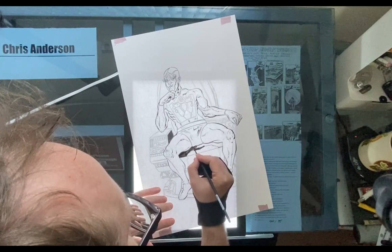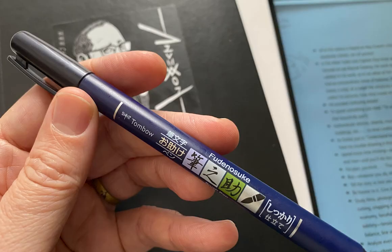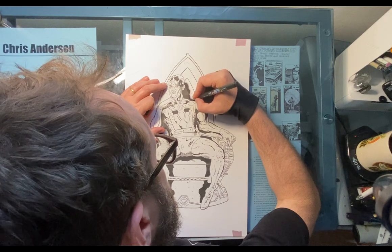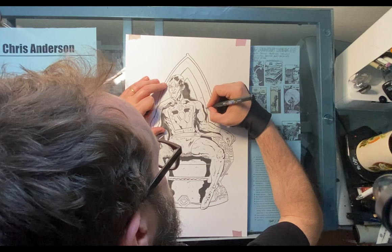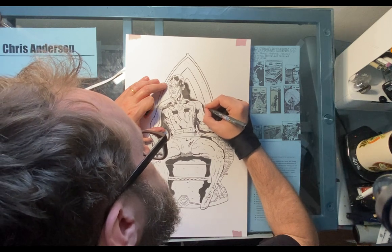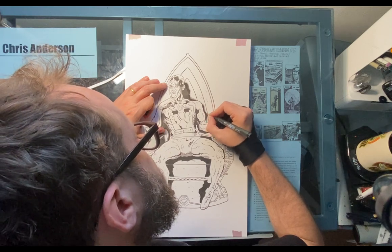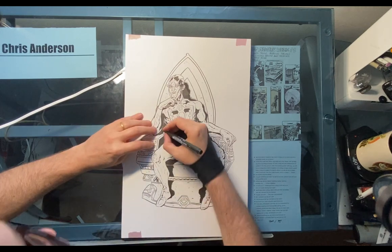Then I'll go in and touch up with a Tombow brush pen as well. I've got a couple of those. Sometimes I'll use the Kuretake brush pens. I'll order 50 at a time because I only like them when they keep their tip, and once the tip is starting to get round and more dead, I'll just put them to the side. I won't throw them away because they're still useful, but it won't be my primary pen. I have a little piece of tape I put on them to mark which one is working right now, and then I'll take it off when the tip kind of goes dead.